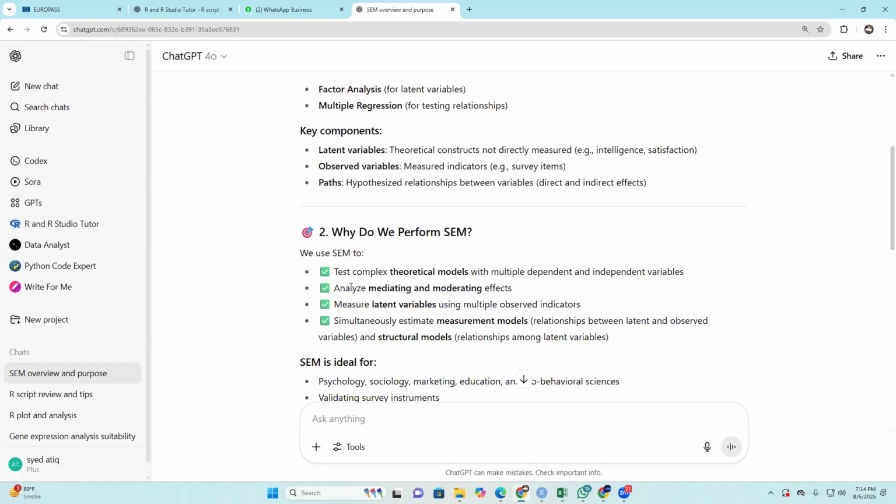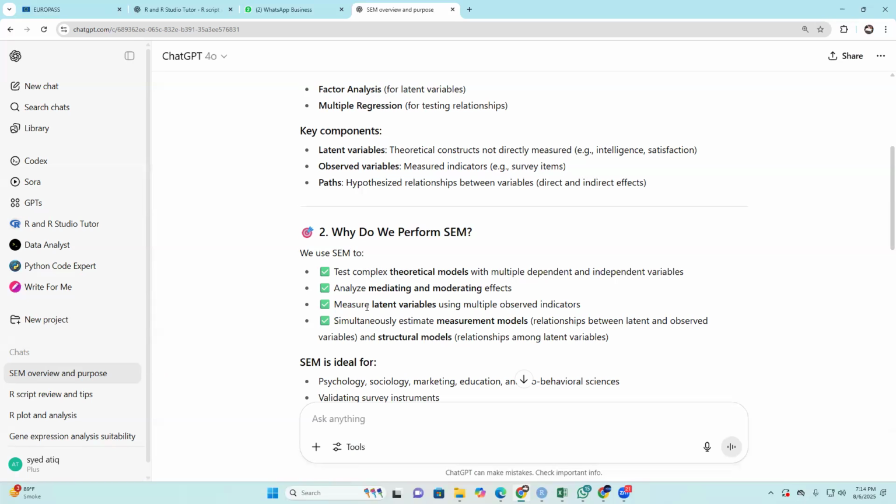Why do we perform SEM? Number 1, test complex theoretical models with multiple dependent and independent variables, analyzing mediating and moderating effects. Measure latent variables using multiple observed indicators, and simultaneously estimate measurement models, relationships between latent and observed variables, and structural models.